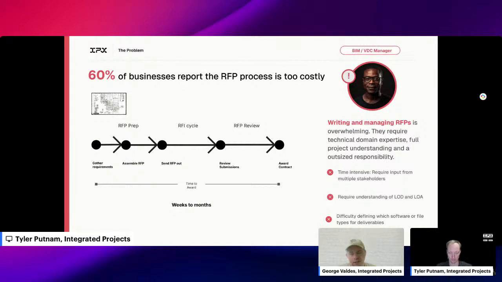And then from there, it's assembling the RFP itself. So basically opening up whatever template you might have or not have, writing out the actual requirements, and making sure that you're covering all your bases with that proposal. Then finding the people that you're going to request the proposal from. Sometimes there are platforms that allow you to post it in order to get wider distribution. Sometimes there are people you've already worked with in the past, or new people that you've heard of through maybe webinars like this or other things.